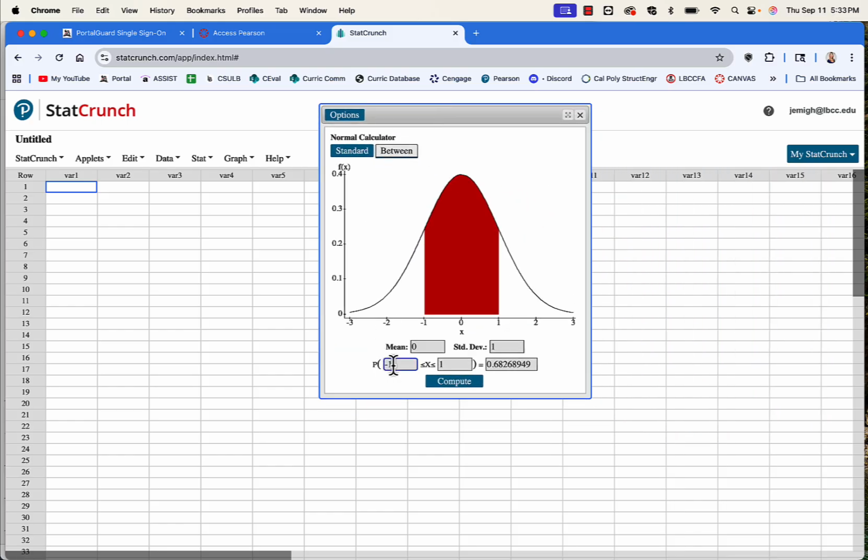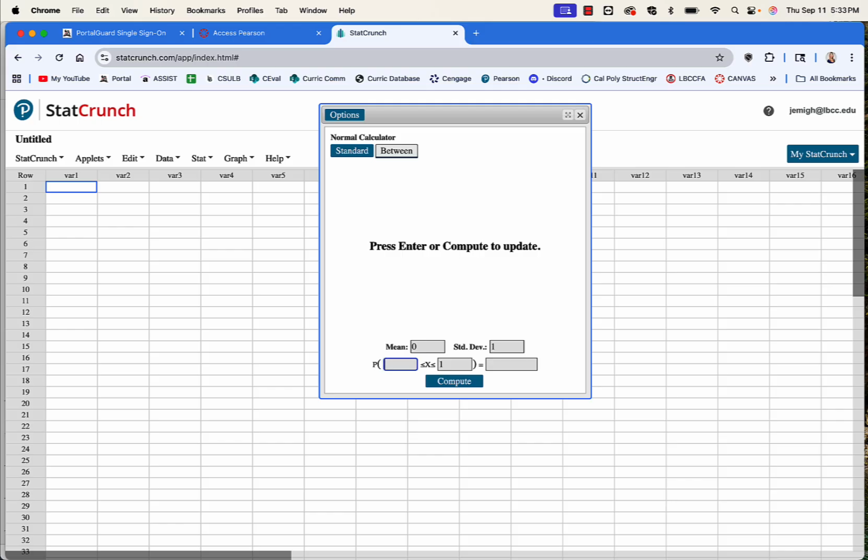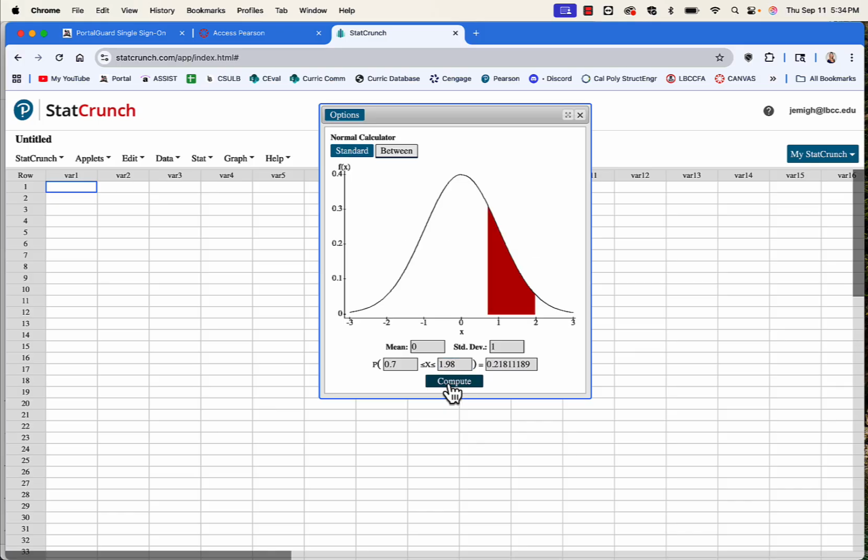We're being asked to find the probability that the z-score for the osteoporosis bone mineral density test is between 0.7 and 1.98. And when we hit compute, I want you to check two things. Does the graph look the way it's supposed to? And then the answer, which will be right here. Here we go, compute. First thing, does that graph look like it's supposed to? Answer is yes, that's like the graph we sketched.